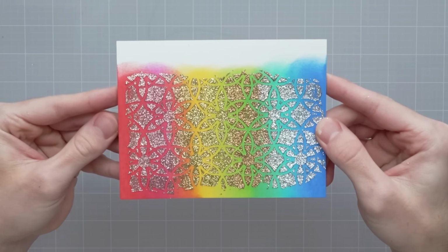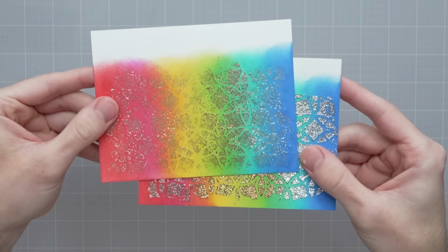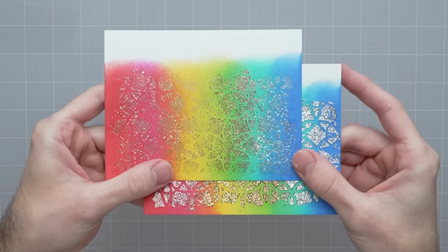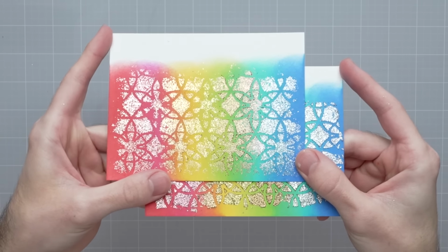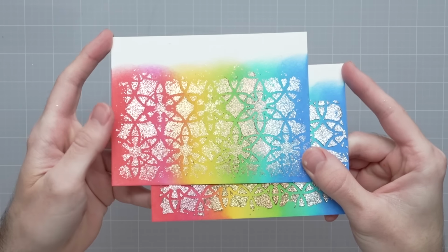And you can't see the colors below it, but then I did that same technique with that rainbow ink blend, and check this out. When you're looking straight on, you can still see most of that color underneath, and then when you tilt it in the light, you can see all that sparkle and shine there. So fun and so absolutely beautiful.